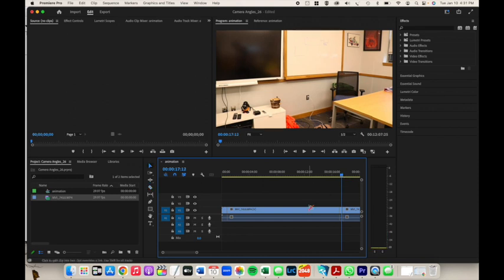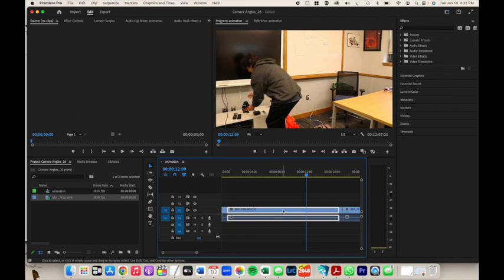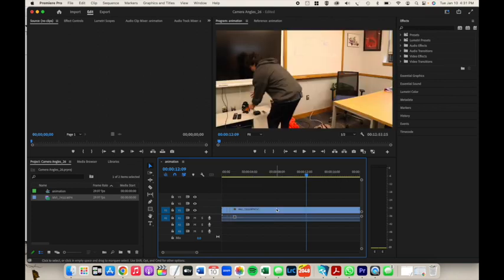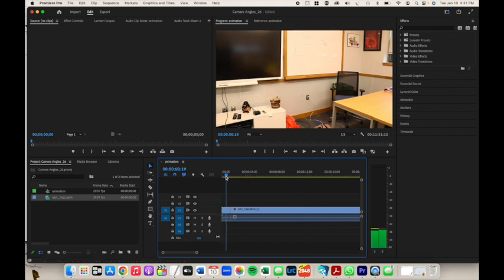I'm going to hit the letter V on my keyboard. Right next to each other, C and V. That goes back to my selection tool. I'm going to click all of this part where, again, we see Josh moving, hit delete, and now I'm going to select this blank spot, which is also called a ripple in Premiere Pro, and hit the delete key on my keyboard so it all snapped together. So now I have this little bit with Mr. Potato Head, and notice how he moves a little bit, right?